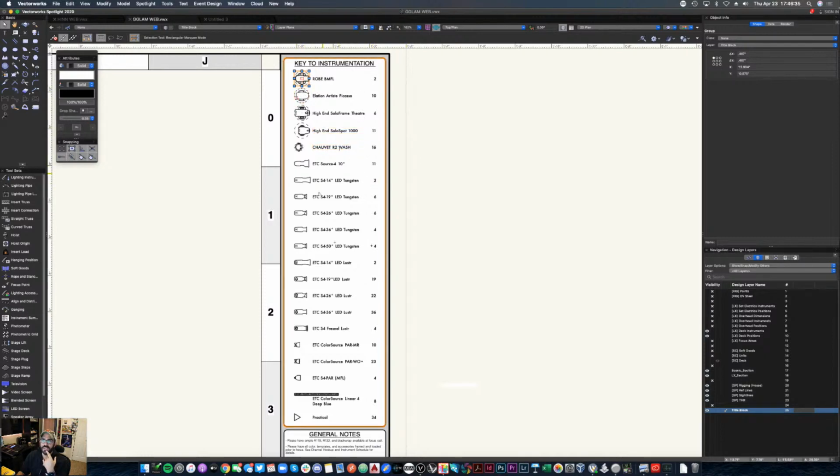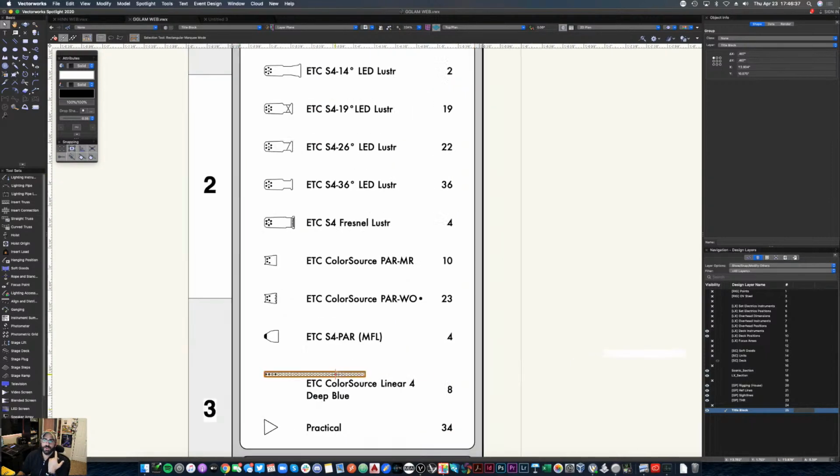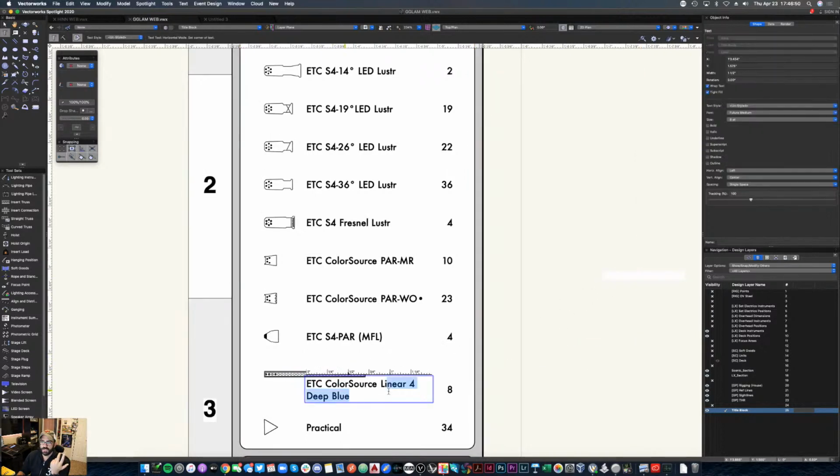So I can come in here, and then I can move this stuff around. For example, I don't necessarily want all of this here, so maybe I would rotate this. Or I think in this case I had a little white box that I put over top of it, a little cheating way to do it there. All of these things, I could change this to just be, I could say CS linear, all that kind of stuff. I could do this.